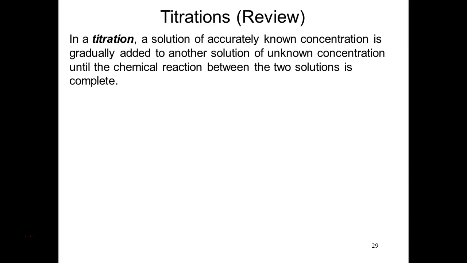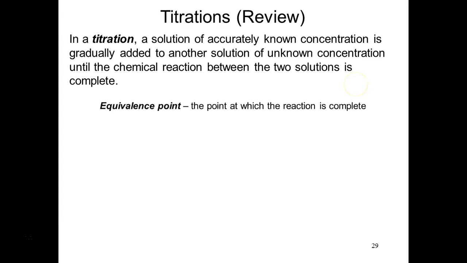Alright folks, this video is going to be on titrations. In a titration, what typically happens is a solution of known concentration, so we know the molarity of the solution and we can figure out the volume that we need to add, is titrated against a solution of unknown concentration. In terms of acids and bases, you would have either one known acid and an unknown base, or a known base and an unknown acid.